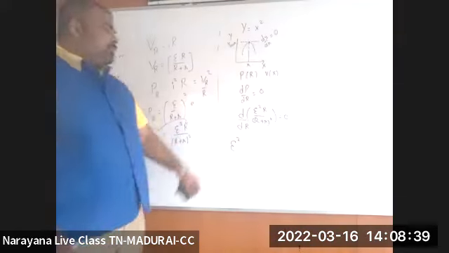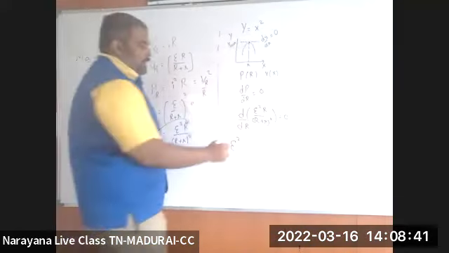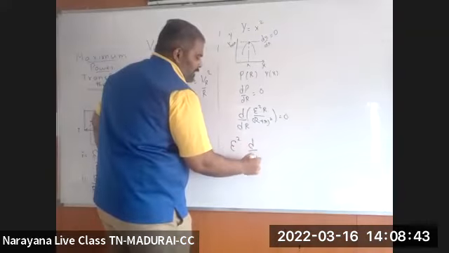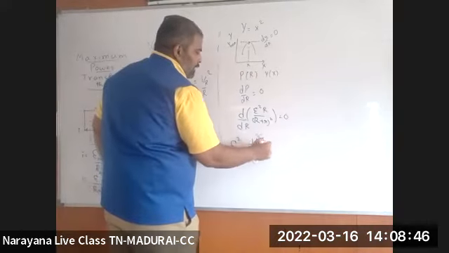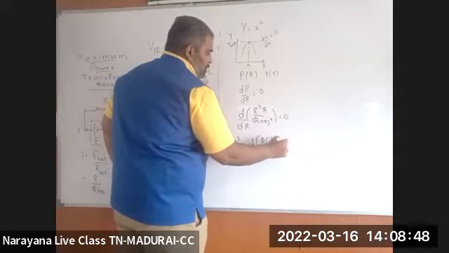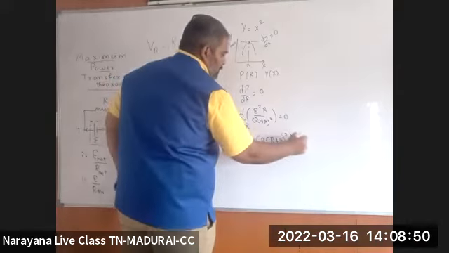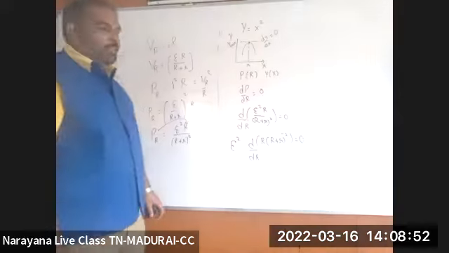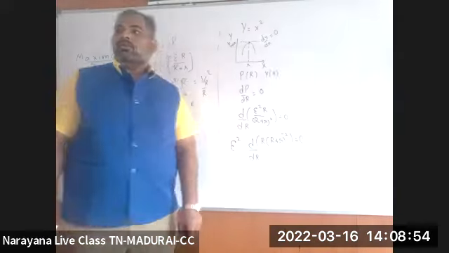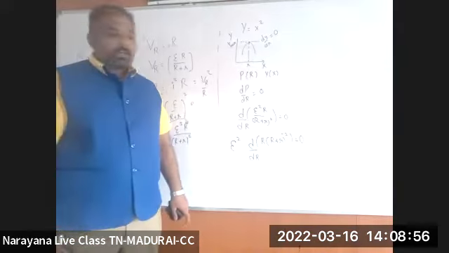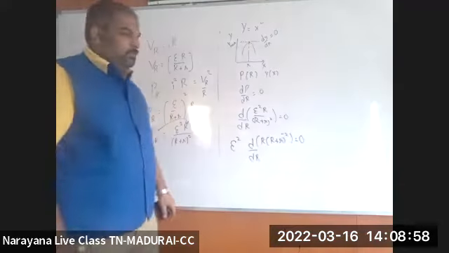Okay, so here E square I can take outside. So what can you write? d by dR of capital R into R plus small r whole power minus 2 equal to 0. This is which rule? The u into v rule. Correct? V square I am taking that side. So what will happen?